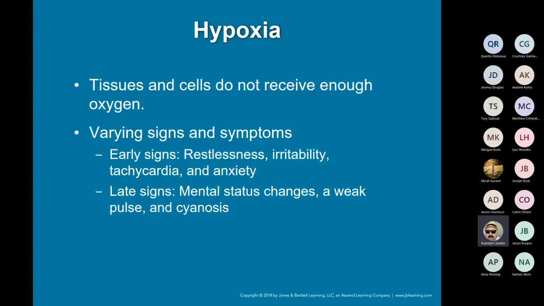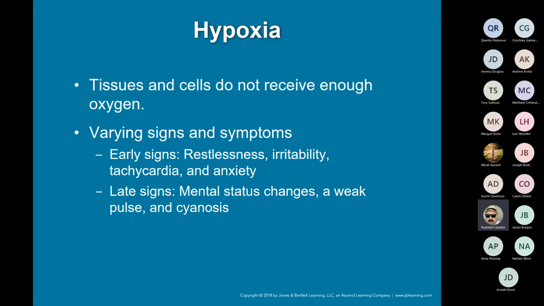Hypoxia should not be a new term to us. This is something we know as EMTs. This is a lack of oxygen. Their lips start to turn blue. Maybe they get a little bit pale in color. Maybe hypothermic, whatever it might be. If somebody early on starts becoming hypoxic, some of the things that we'll start to see is the patient will start to become irritable.